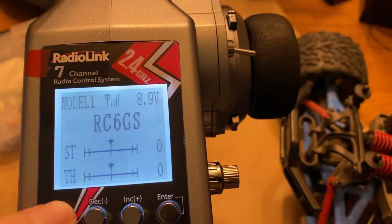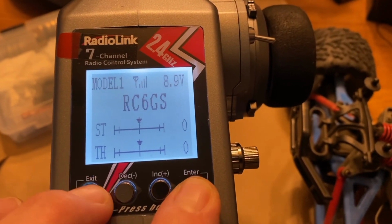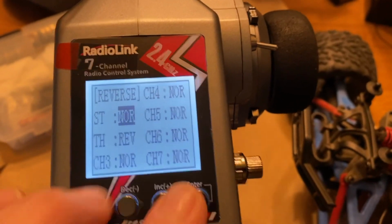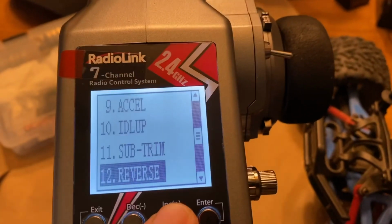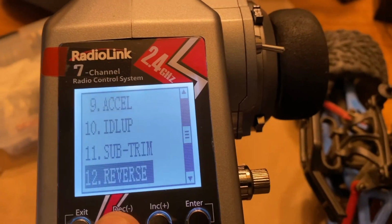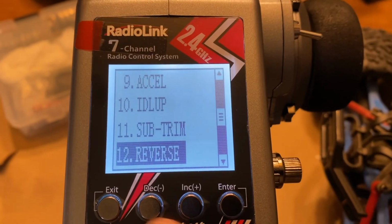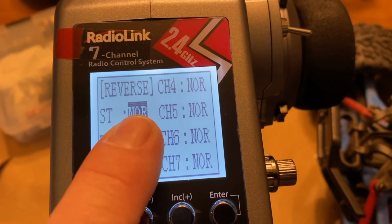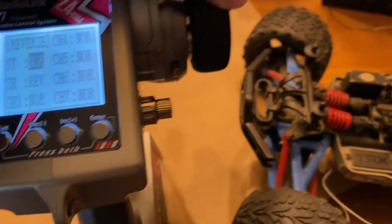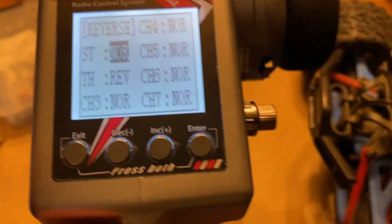So how I got to that, I held these 2 buttons right here, the enter and exit button. Hold those down. Back out of there. Okay, you hold that down and it puts you in this selection here. So I went all the way down to number 12 is where I reversed it. So when I press enter, I went to their steering's normal. So my steering is going right, left. So that's normal.